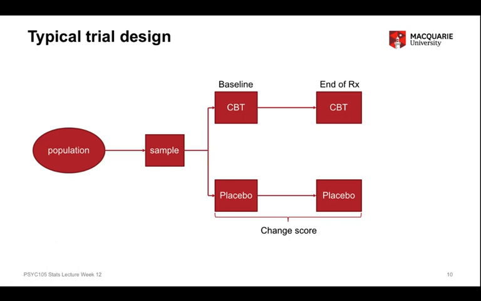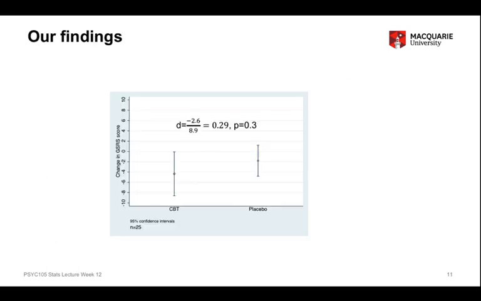Our results might look something like this. Here we have an error bar plot where the horizontal axis shows CBT and placebo groups, and the vertical axis shows the change in their gastrointestinal symptom rating scores. The diamond is the mean response in CBT, and the circle is the mean response in placebo. I can see visually that the mean response in CBT is more negative — stronger than placebo — but the mean response in the CBT group lies just inside the 95% confidence interval for placebo, which would suggest I cannot rule out random chance.